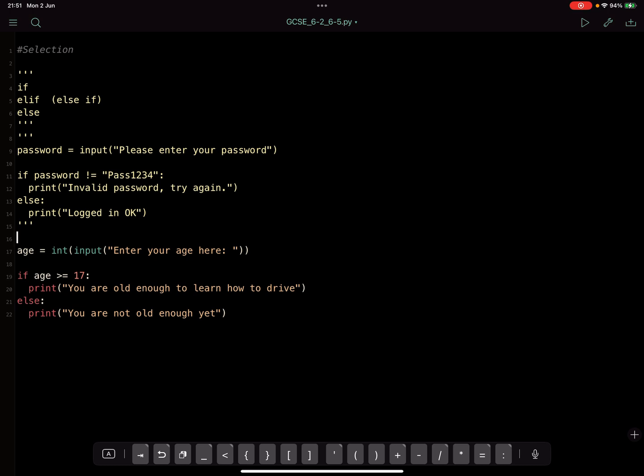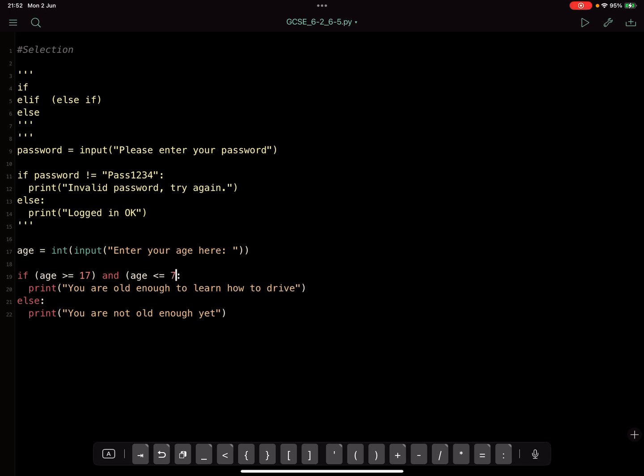So I might want to have another caveat to this. I might want to say, okay, if age is greater than or equal to 17 and age is less than or equal to, what would be a cutoff?